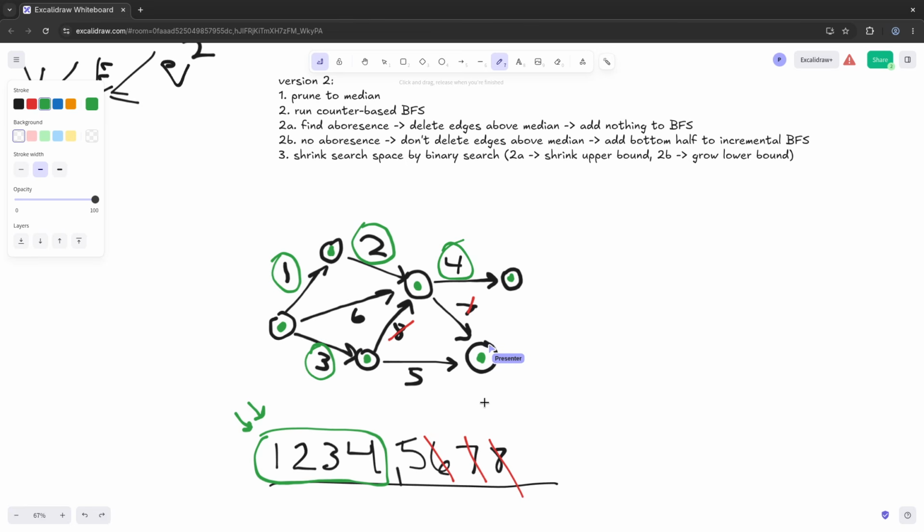Yeah. Because the BFS, when we succeed in adding, is incremental, we're removing some work we have to do for future runs of the counter-based BFS, so it feels like we're doing the same BFS run, if that makes sense. Yeah. The whole point of incremental BFS is we're trying to remove work from future recursions. Yes.